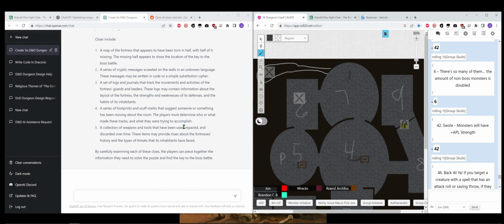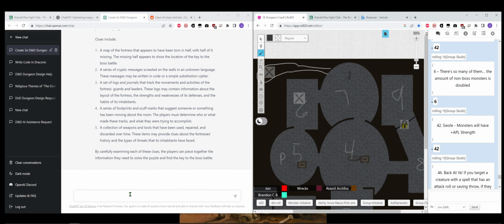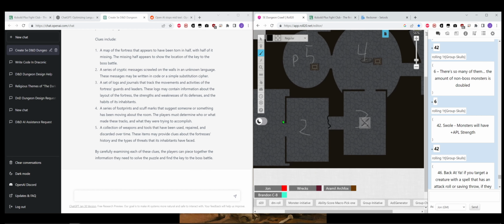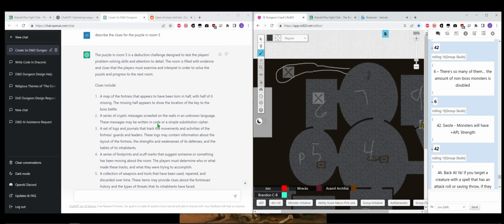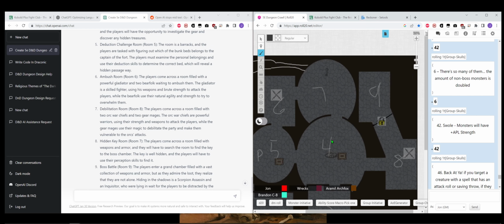So it still requires hand holding, but with enough revisions and you knowing what you want to do and setting it up this way where you number the rooms and just ask it for details. If you just leave it up to the AI to do its own thing, it'll go off the rails. But if you keep it on task and say, okay, we're going to go room by room, what's in this room, what's in this room, it can do a pretty good job and help amplify your own skills as well, because a lot of this stuff will just help with the generic ass pulling you have to do with rooms.